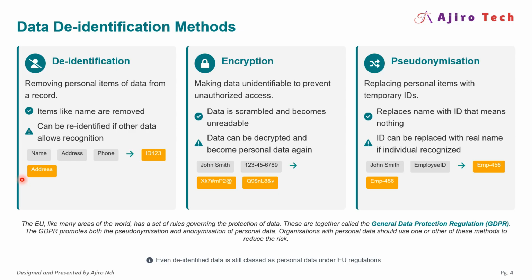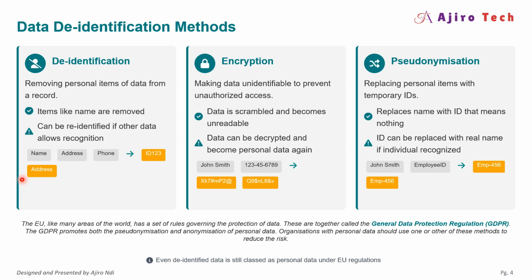We talked about encryption. Encryption has been covered in chapter 1. I think we have a video of that in chapter 1. Go look it up. The whole idea of encryption is to ensure that the data that's scrambled becomes meaningless to anyone who intercepts it. So it makes the data unidentifiable to prevent unauthorized access, no doubt.